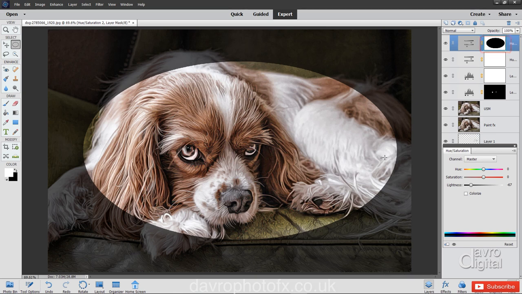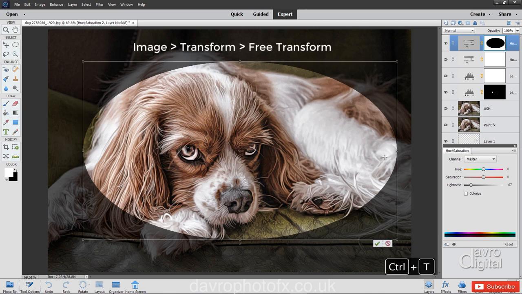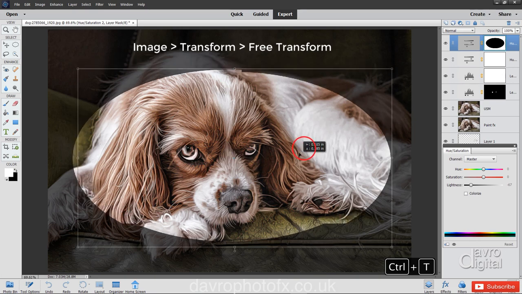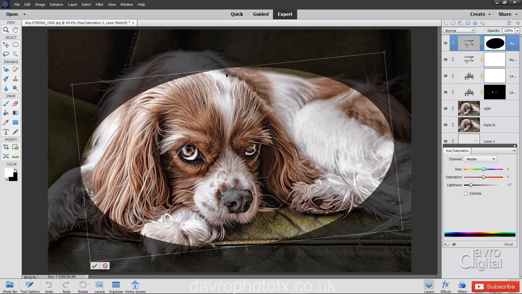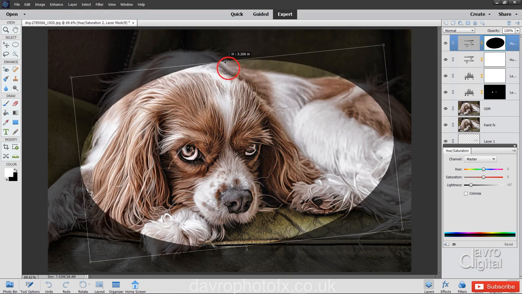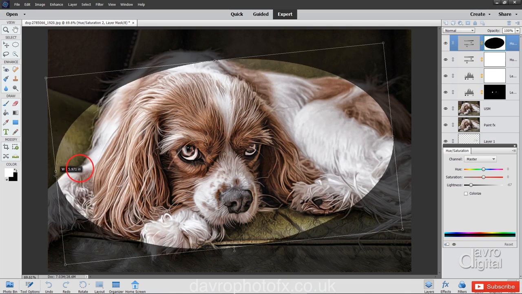But I want to move this mask around. So I'm going to use Command T or Control T. So that's Command T, Control T for the Transform tool. We can now click in. We can now move this around. I'm going to just swivel it round into this sort of angle. Let's lift it up very slightly like this. Let's drag it out like that. There, it looks pretty good.